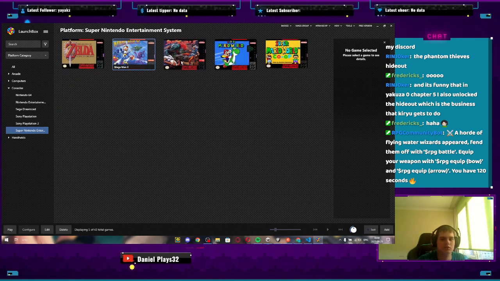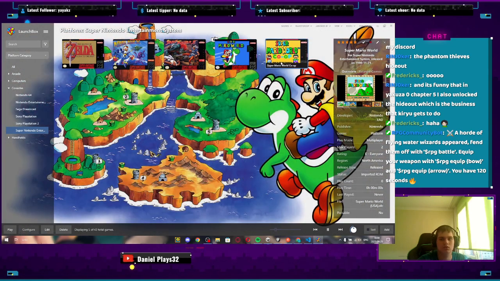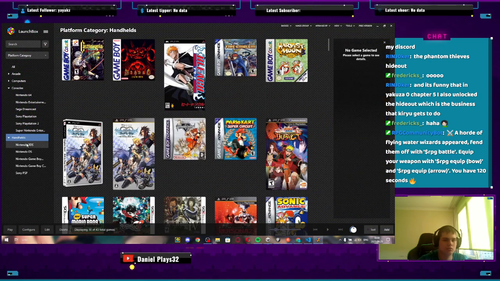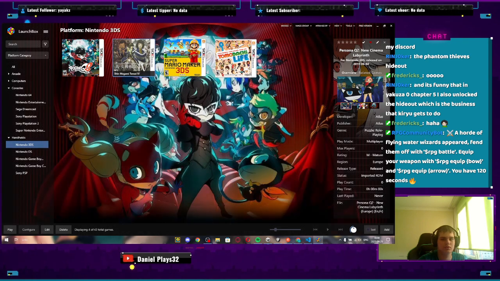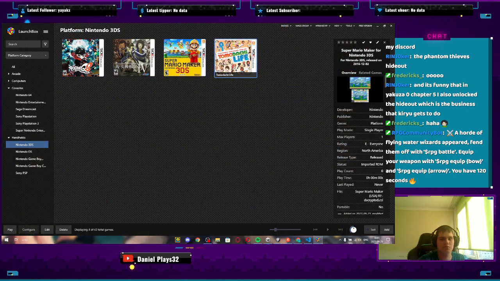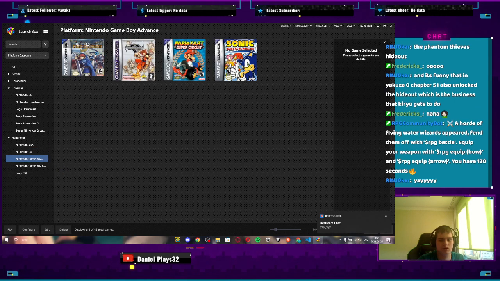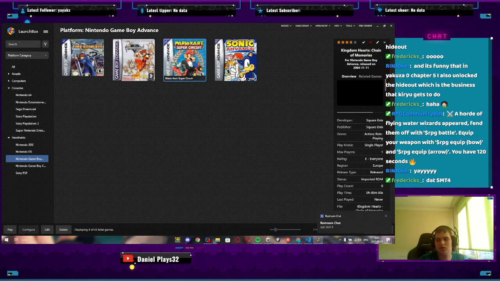A Link to the Past, Mega Man X, Street Fighter 2, Super Mario World, and Super Mario World Co-op. Now the handheld games. 3DS, Persona Q2, Style Savvy, Shin Megami Tensei 4, Super Mario Maker, and Tomodachi Life. For DS I have New Super Mario Bros. For Game Boy and Game Boy Color I have Fire Emblem, Kingdom Hearts Chain of Memories, Mario Kart Super Circuit, and Sonic Advance.